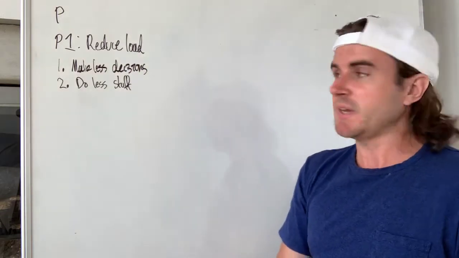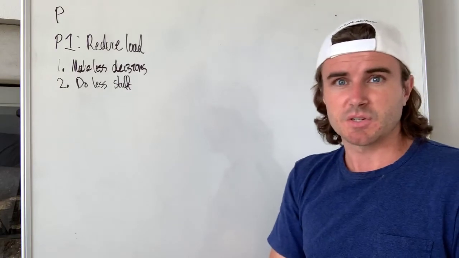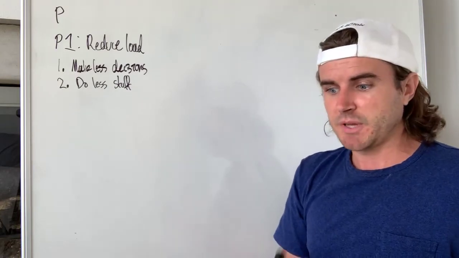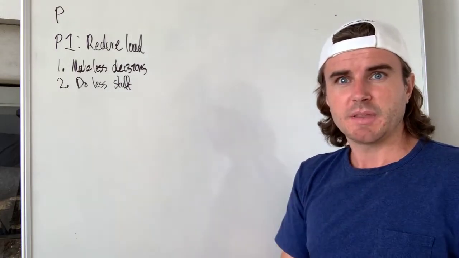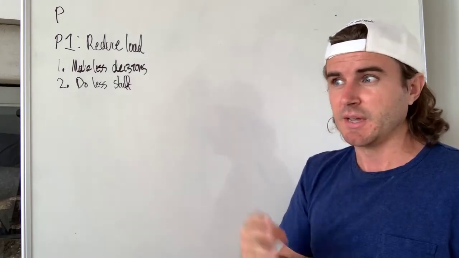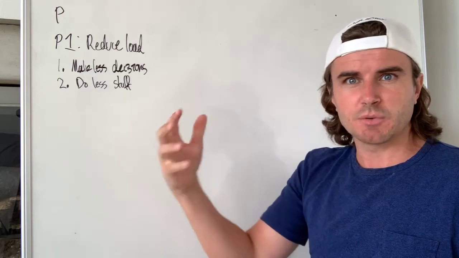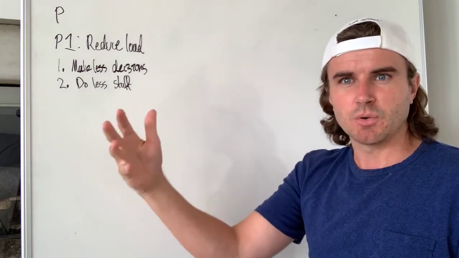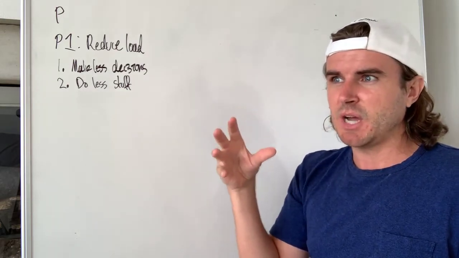And the best way to do less stuff is to just do less stuff. So most people, they try to do more crap. They're like, yeah, I'll do that, and they're constantly looking for more things. They're like, what else can I do? What else can I read? Who else can I talk to? How many more times can I go out?